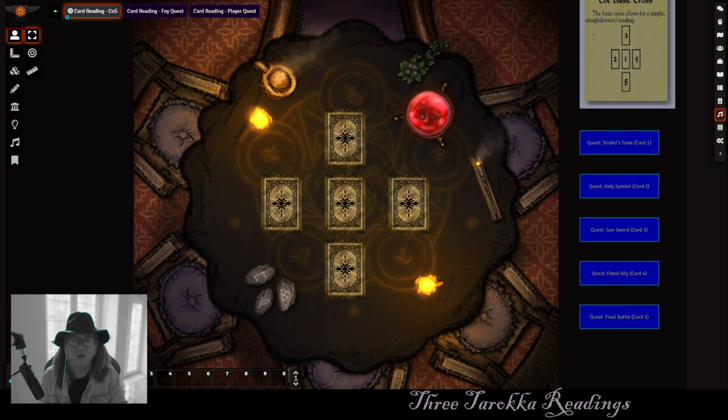Now, what I'm going to do first is we're going to do the Curse of Strahd reading as if Madam Ava's giving you the card reading. And I'm going to shut off the video and let the reading happen. And at the end, I'm going to explain how this reading works in Foundry with Monk's active tile triggers. So, let me just shut off my video here and we'll go ahead and go through it.